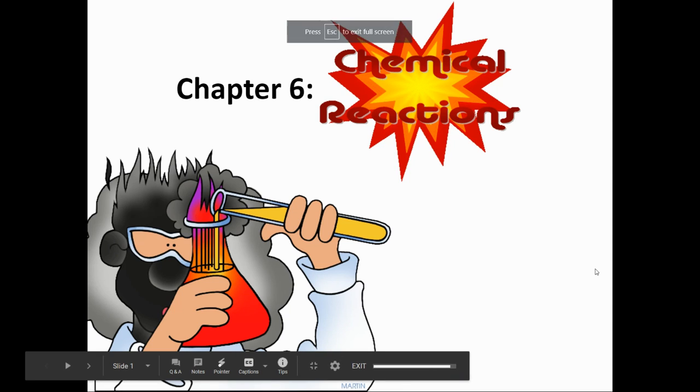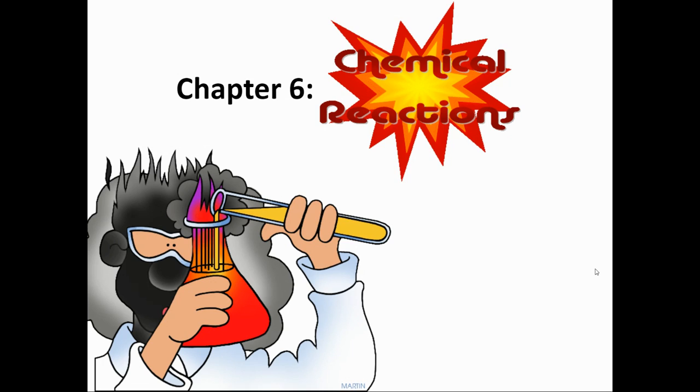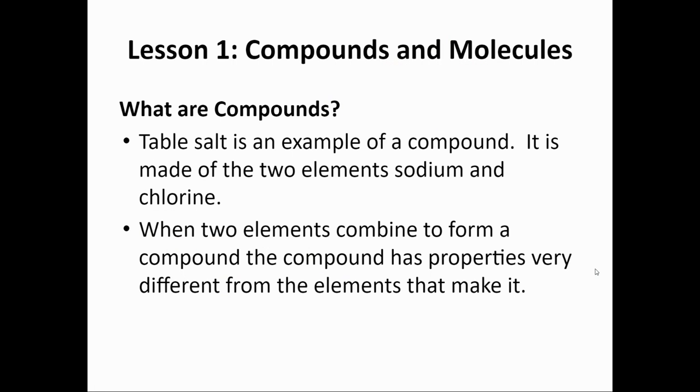All right, so we're going to move into chapter 6, which is going to deal with chemical reactions. We're going to talk about naming ionic and covalent compounds, which can get tricky and depends on how much time we get to do practice and how in depth we get. There's some general rules when it comes to naming compounds. Also talk about how they form, what likes to combine with what, and we continue to build off of what we learned in the periodic table unit.